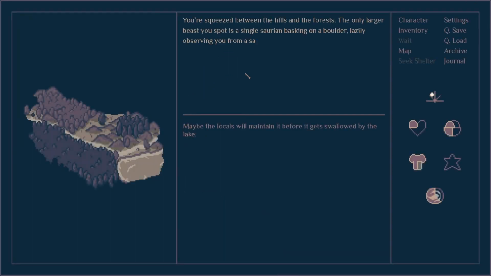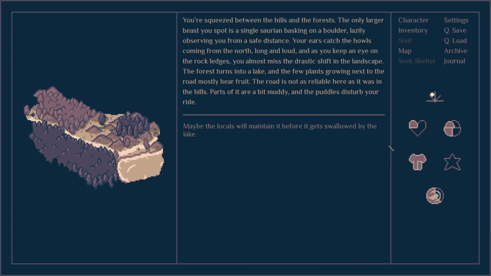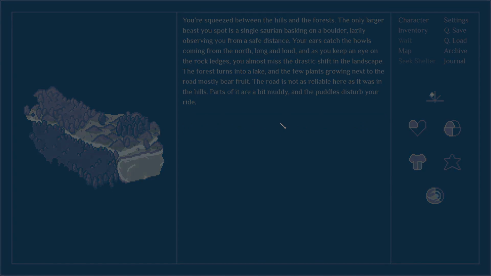Let's see what's onwards. You're squeezed between the hills and forests, the only larger beast you spot a single saurian basking on a boulder, lazily observing you from a safe distance. Your ears catch the howls coming from the north, long and loud, and as you keep an eye on the rock ledges, you almost miss the drastic shift in the landscape. The forest turns into a lake, and the few plants growing next to the road mostly bear fruit. The road is not as reliable here as it was in the hills. Parts of it are a bit muddy, and the puddles disturb your ride. Maybe the locals will maintain it before it gets swallowed by the lake. Maybe. Hard maybe.